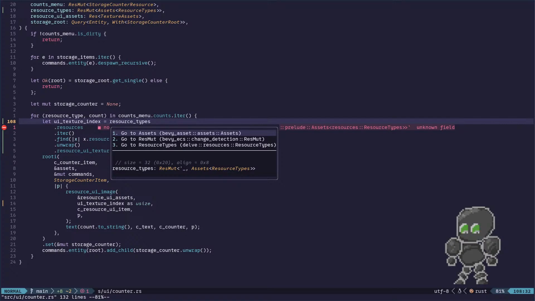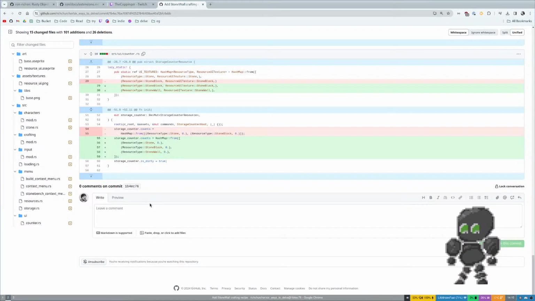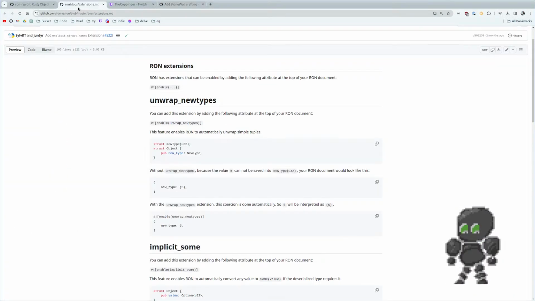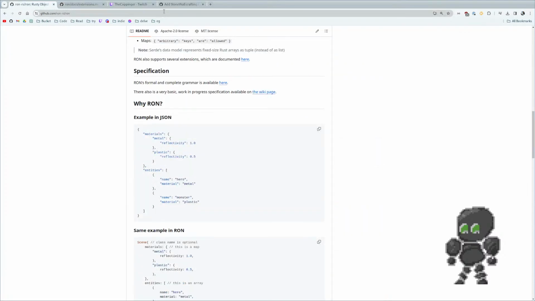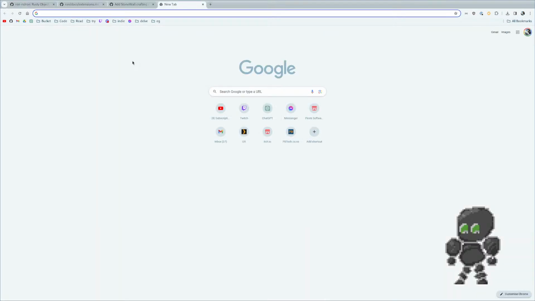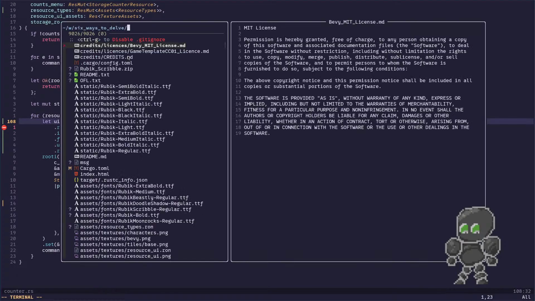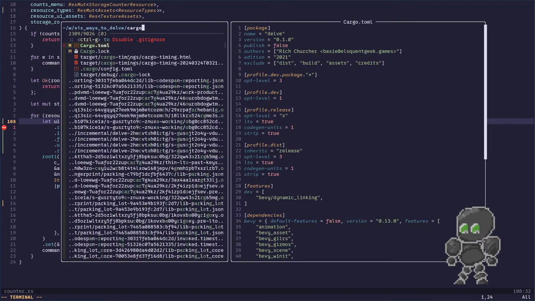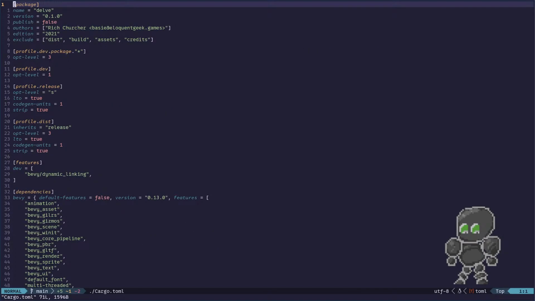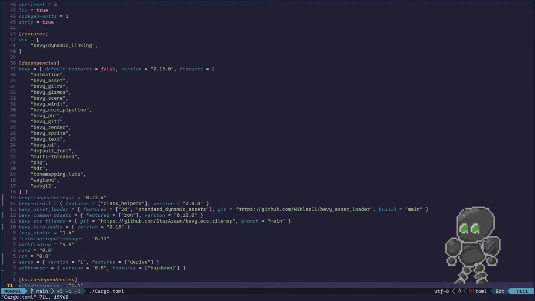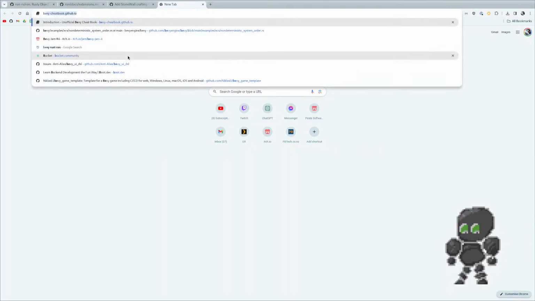Do I have to do like, was there an example? Where is, what's it called? Cargo, Bevy common assets is what it's called.